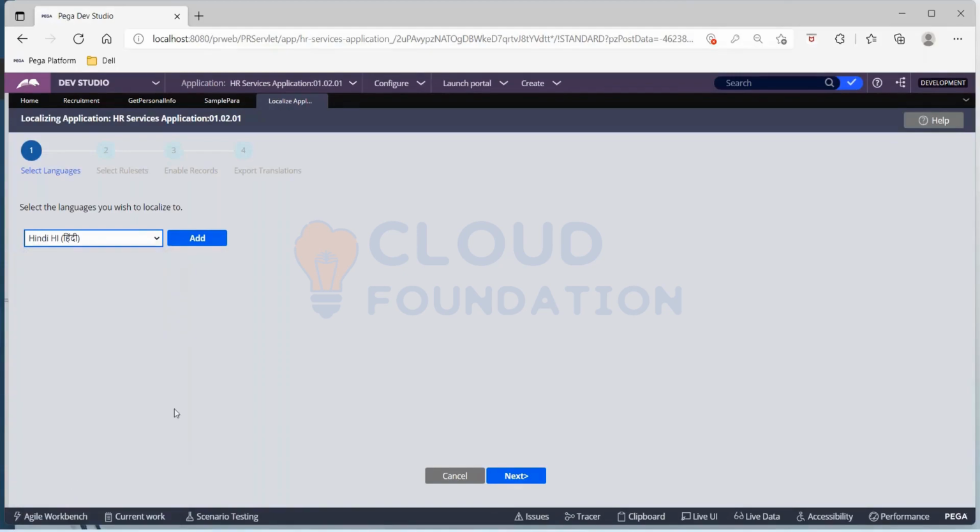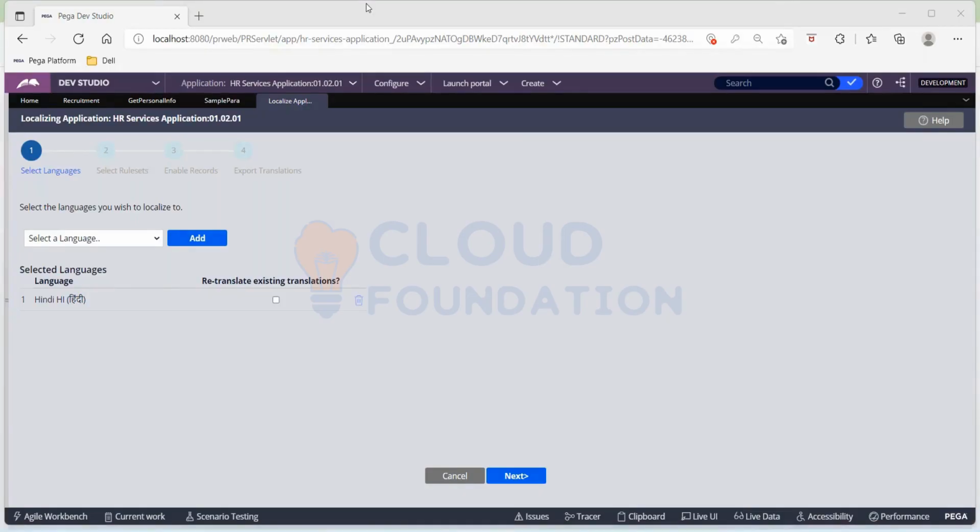Let me add. You can add in multiple languages together.